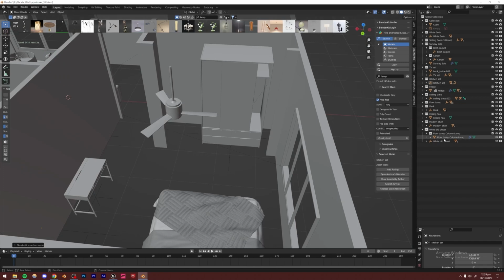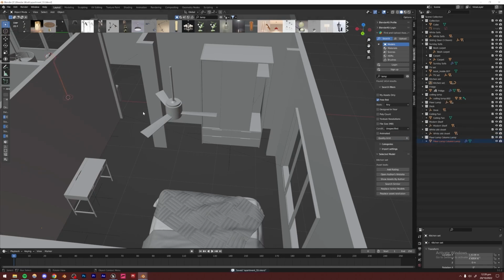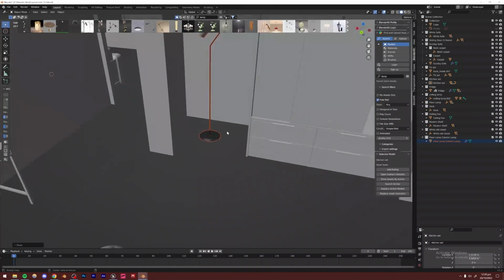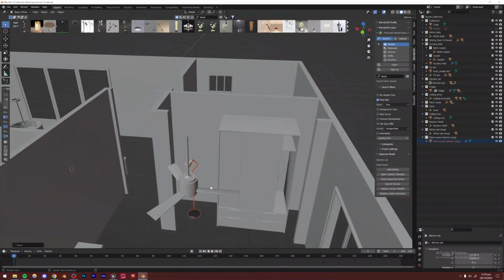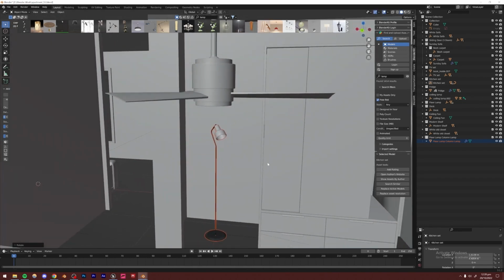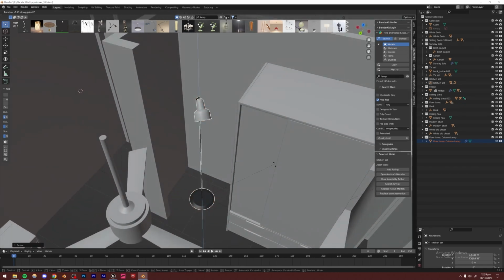Just import it and get it out. Select objects. By the way, just save your project because, as I mentioned earlier, Unreal Engine and Blender do have the tendency to crash a lot of times, and I don't want you to lose any of your progress. So just be sure to keep saving your project. Scale that up slightly. I think that should be good.